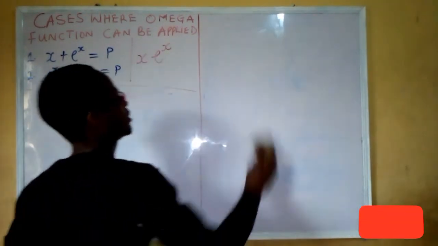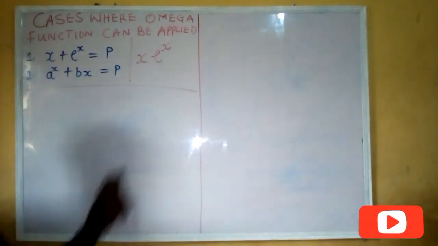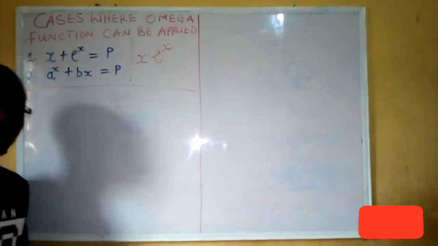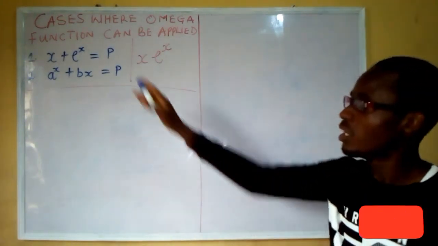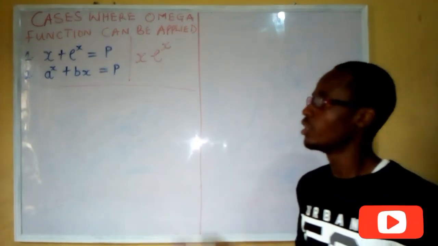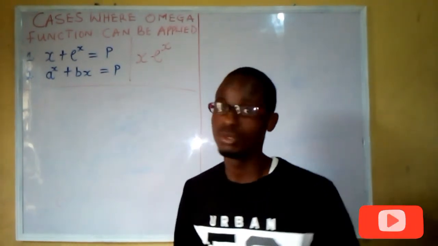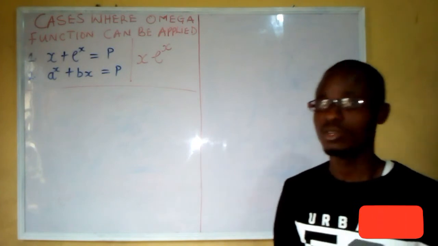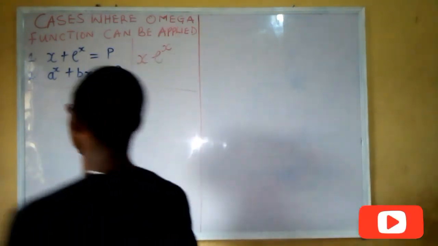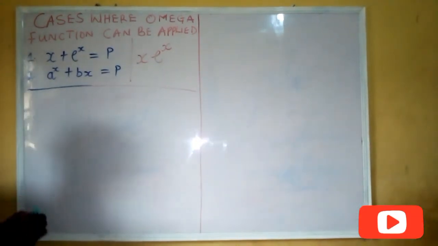So for the second case, this is how we're going to do it. It's going to take a little bit of our time, just like it's not as simple as the previous one. So that will make it up to 5 cases we have discussed. So the remaining 3 cases will be discussed very soon in the next video. So now let's see how it goes.